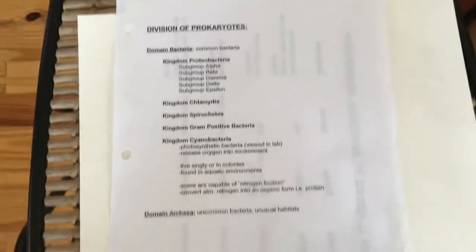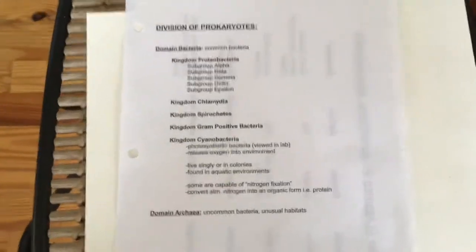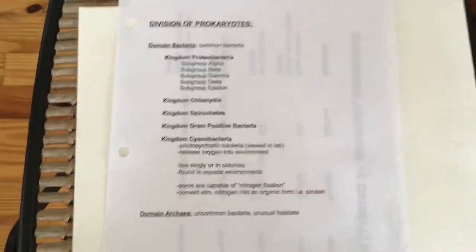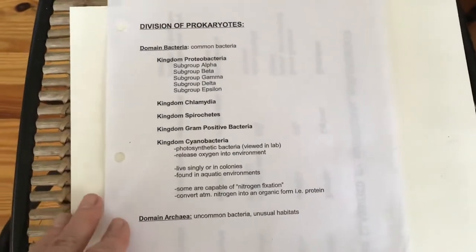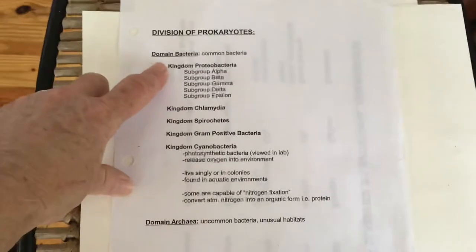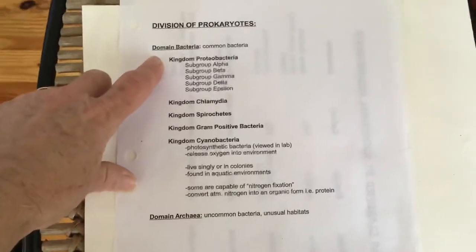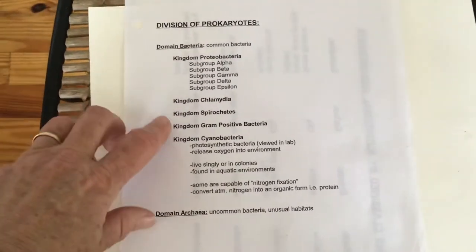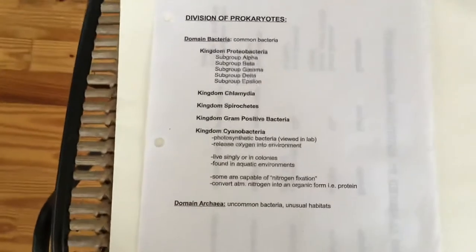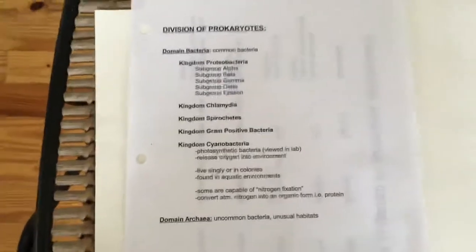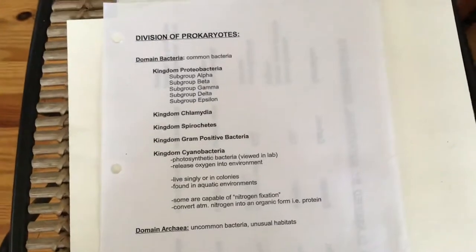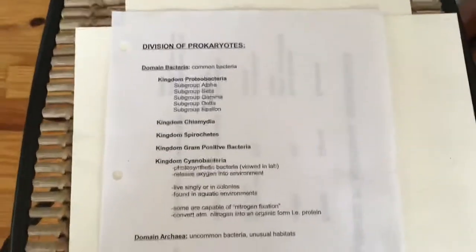Let's go through the different types of bacteria. This is in one of the handouts also, showing you all the different types of bacteria. Generally speaking we have these kingdoms: Proteobacteria, Chlamydia, Spirochetes, and then the gram positive types, and you also have Cyanobacteria.